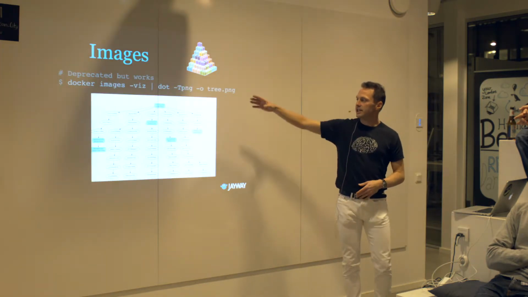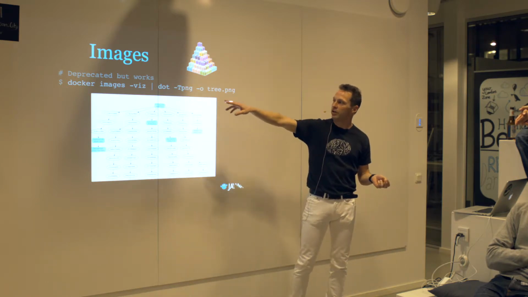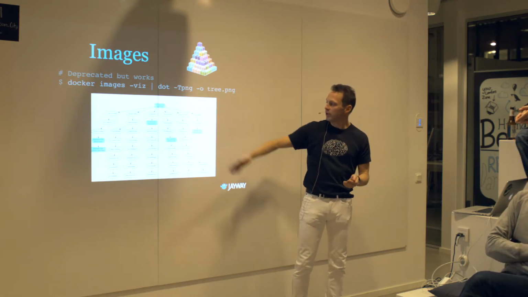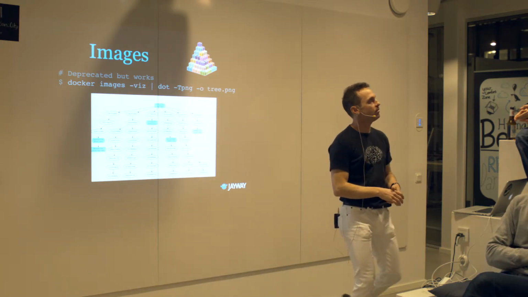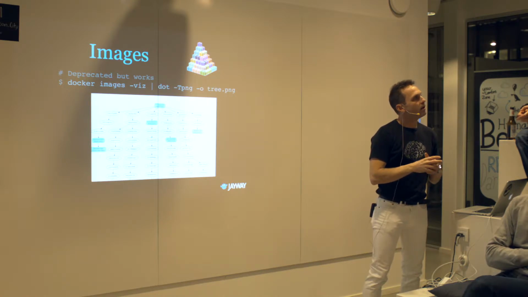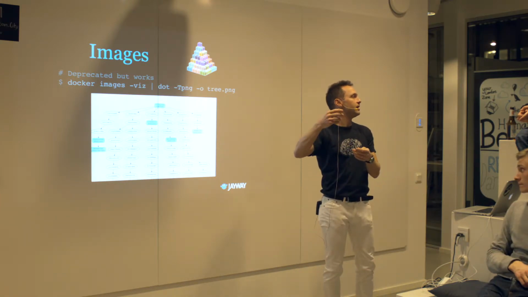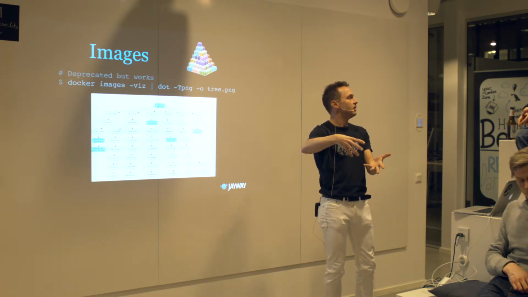So if I want to see this layered file system, I can do that with docker images --viz, and that shows all the layers of all the images on my system. Yes? List of changes, is it just a simple list, or you can see, for example, IP who changed something in the container to track changes? No, it's just the changes in the images. The IP address is when it's running. You don't get an IP address until you start the container. Yeah.